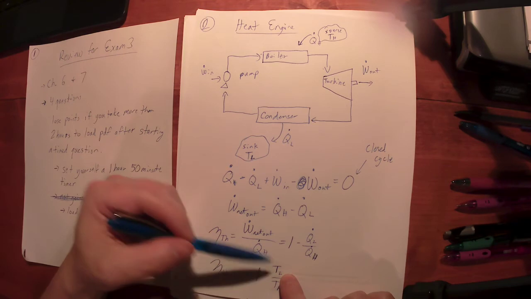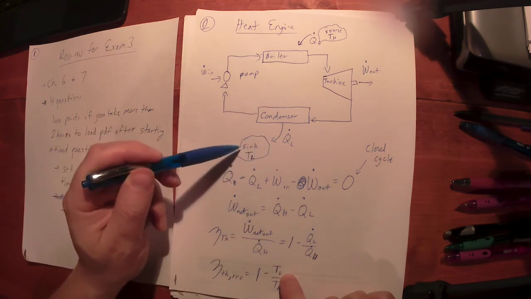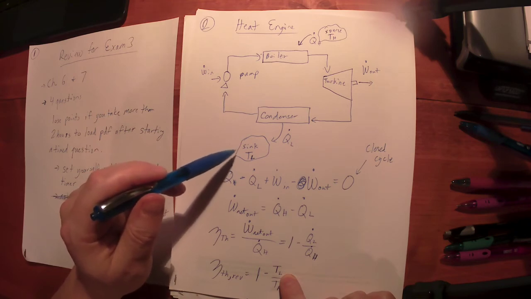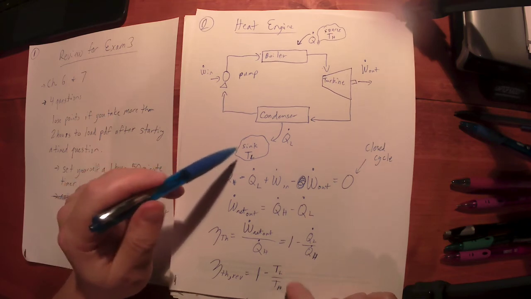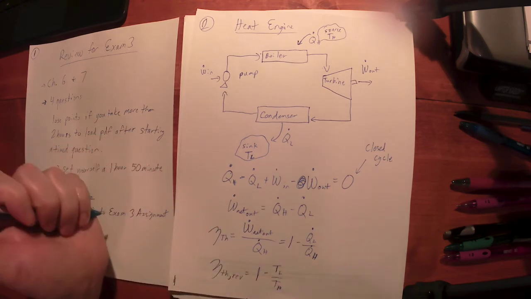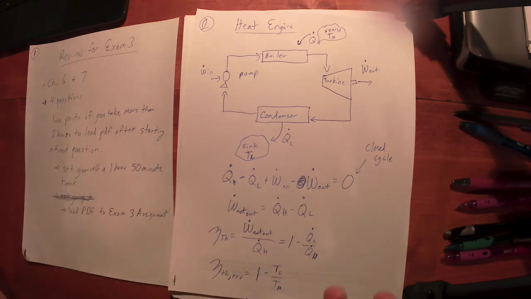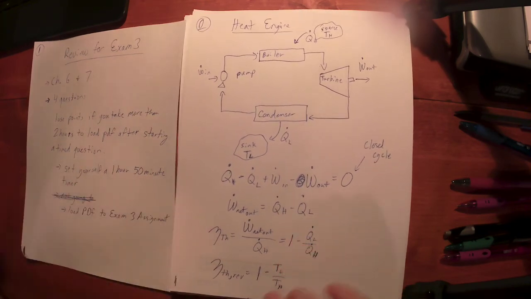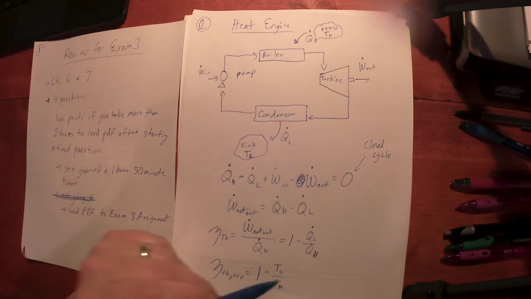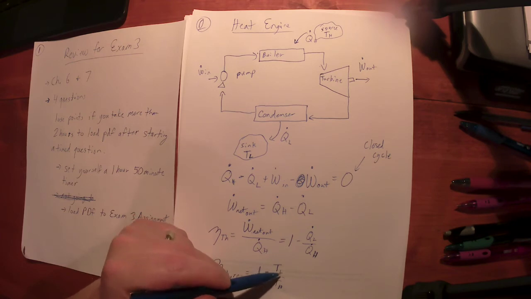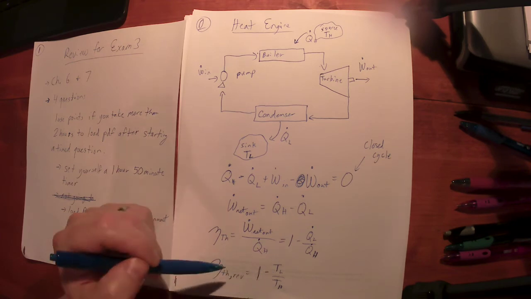Now, that doesn't make a lot of sense because as soon as I start dumping heat on a sink, the temperature is going to increase, especially if it's absolute zero. It's going to increase very quickly. But if I had a sink I can maintain at absolute zero, I get 100% efficiency. That's kind of cool. But that doesn't make sense. Now that would be why we would use liquid nitrogen to cool devices we need to operate at a very high efficiency. Get this very, very low. If this is very low, then I'm subtracting a very small quantity, and therefore I'm closer to 100%.